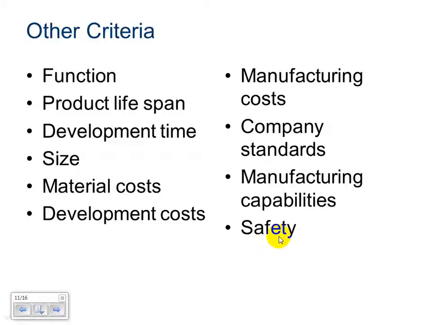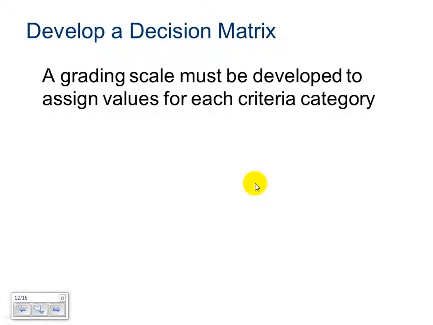Okay? Now, one of the criteria that you should always use is, does it meet constraints? You will always be given a design brief that details for you what the requirements of the project are, what limits you have to meet, and you always want to have a criterion about meeting constraints on your decision matrix. So let's talk about how we develop a decision matrix.